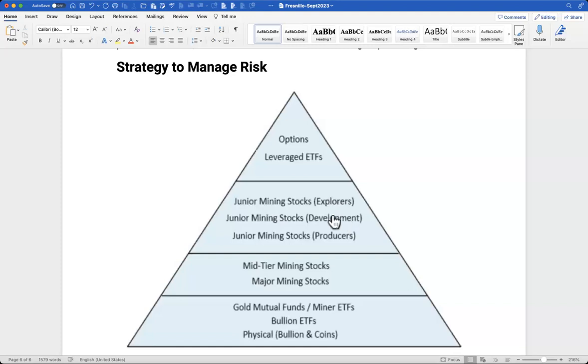Sometimes I call myself a stock collector. I think I have about 160 positions right now, so that's why I have all these small positions in these two areas right here. These are the stocks that I'm really trying to go after for my 10 baggers. And also in the mid-tier producers, if I can get in with a good entry price, these can be 10 baggers as well. But I'm trying to find 5 to 10 baggers. So that's my strategy on managing risk.